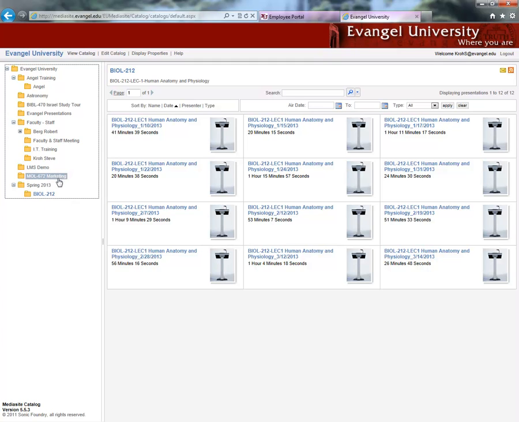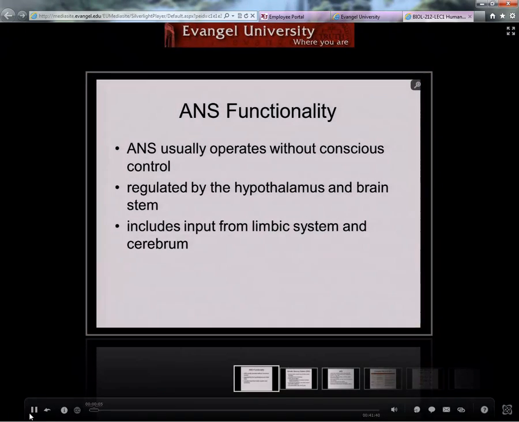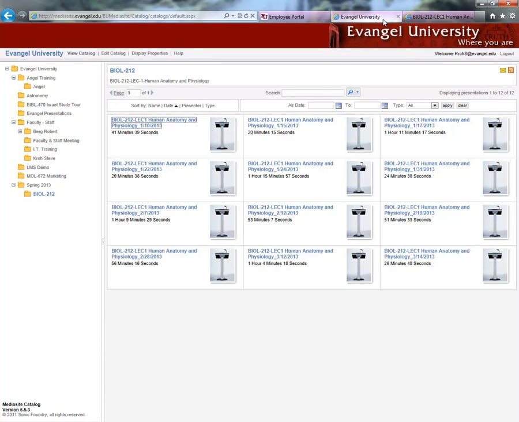Turning our attention back to the content folders, let's look at my sample course content. I only have one visible folder under the Spring 2013 folder, but you would naturally have a folder for each of the courses for which you have recorded content. Students will see the folders for any courses they are enrolled in when they access the Mediasite webpage. In a given folder, students and faculty can see the items available for viewing and launch the player to watch them. But only faculty can edit settings. To edit settings, click on Edit Catalog.